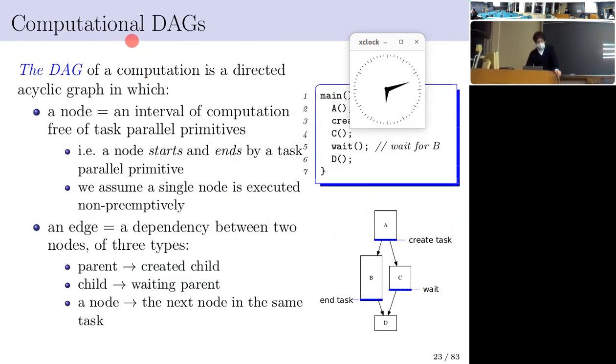DAG stands for directed acyclic graph. The DAG of a computation is a directed acyclic graph in which a node is an interval of computation that does not have any task parallel operation. Just imagine it as a sequential computation.